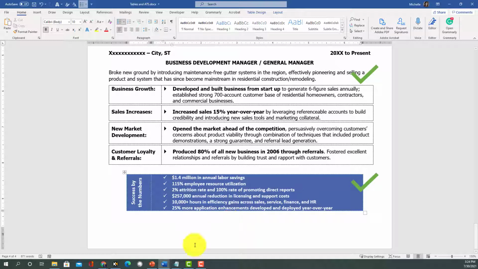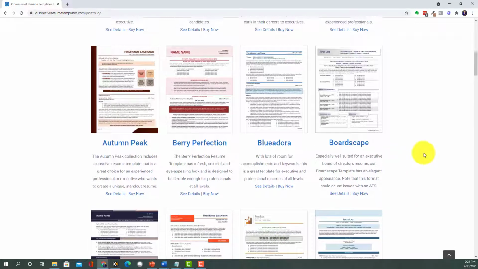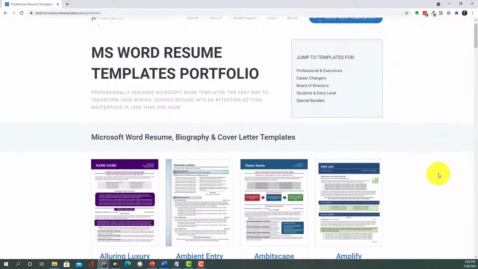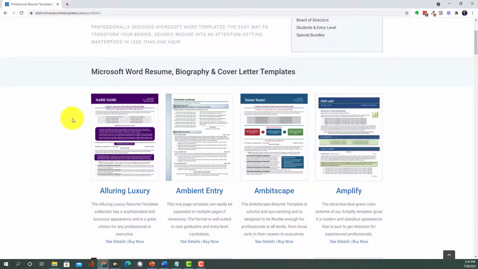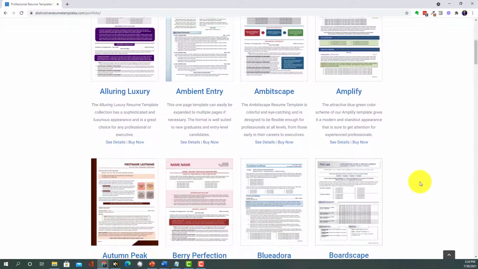That is why, when you look, here's some of my templates, and this is the portfolio of templates. You can see that some of them include tables, but they are all included in a way that is applicant tracking system friendly.